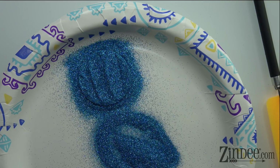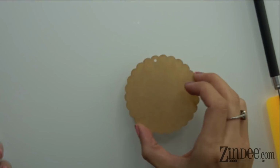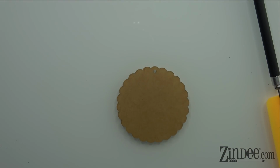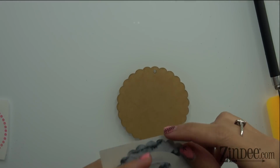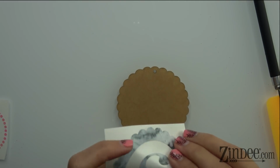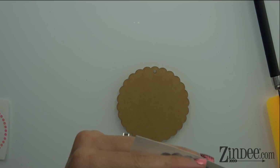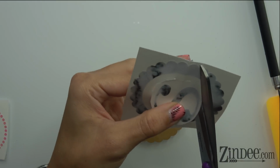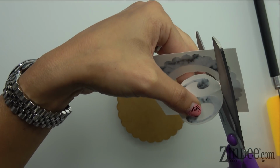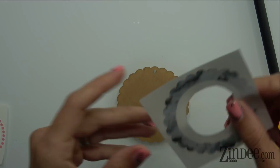And then while we're waiting for that to sit, we'll get the rest of the acrylic ready for this particular keychain. All right, so we got the same 3-inch scallop circle. This one is going to be a white marble with a white opal. So here's the white opal. Here's the white marble. Same thing, I cut this on top of it, so we're just gonna cut this apart because I'm gonna put that on the actual 2-inch circle, not on the 3-inch monogram part. And like I said, you don't have to do it this way, but I'm sure you want to save as much printed vinyl as possible. Or any vinyl, for that matter.